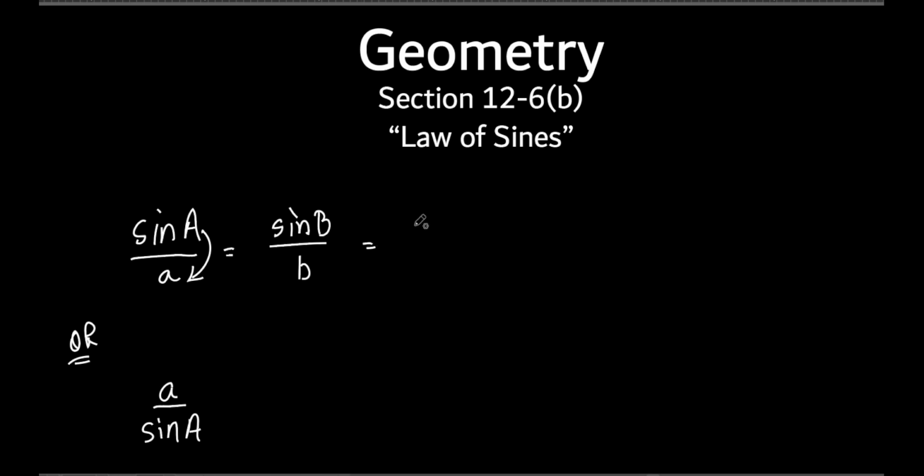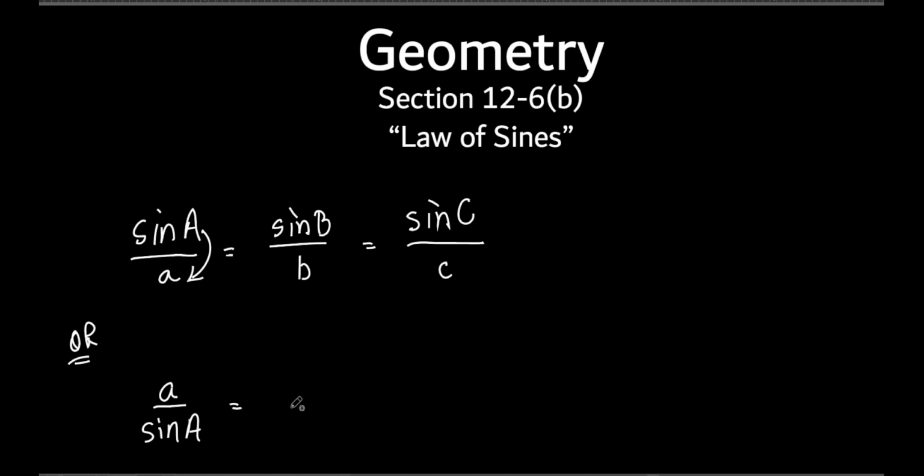And then what's the third part of this? Sine of angle C over side C. Yep, and that's it. It's pretty easy, isn't it? All right? You're like, okay, it looks easy, but how do you use it? Well, and you could write it like this as well, depending on what you want to solve for. If you wanted to solve for a side, S-I-D-E, which one would you use? Would you use this one or this one? Yeah, this one. Why? Yeah, because it's already on the top, right? You don't want it on the bottom, do you? All right, so you could go either or on this one.